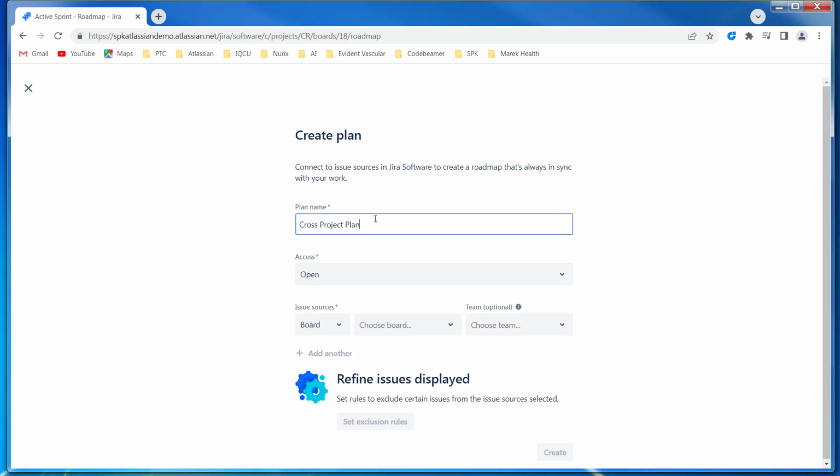It really gives away what I think is one of the most important value adds for Advanced Roadmap. I can aggregate and see and manipulate across multiple projects at the same time. That's quite powerful. So here you may want to name it like the name of the product you're making, or maybe the department, your organization, instead of just having it for that specific epic for that individual project.